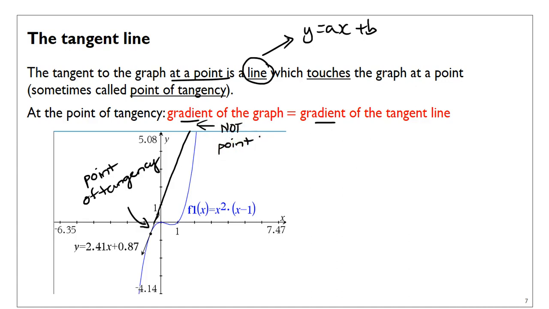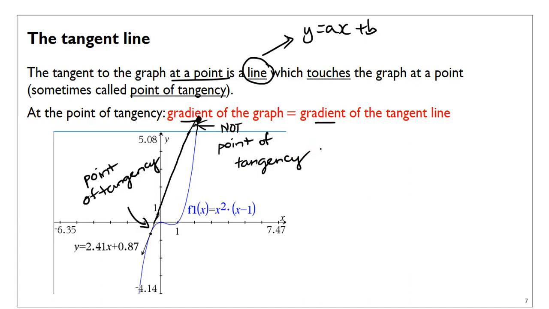So just because a line is a tangent to the graph doesn't mean that it only touches the graph once. Sometimes it actually has 2 points of tangency as well, if you have 2 points with the same gradient. So you don't want to think of a tangent as something that only touches the graph once, but it has to touch the graph at least once. That's probably a better definition of it. So if there is a point of intersection here, if we elongate both of them and they cut, this is not a point of tangency. At this point, the graph and the tangent will not have the same gradient.